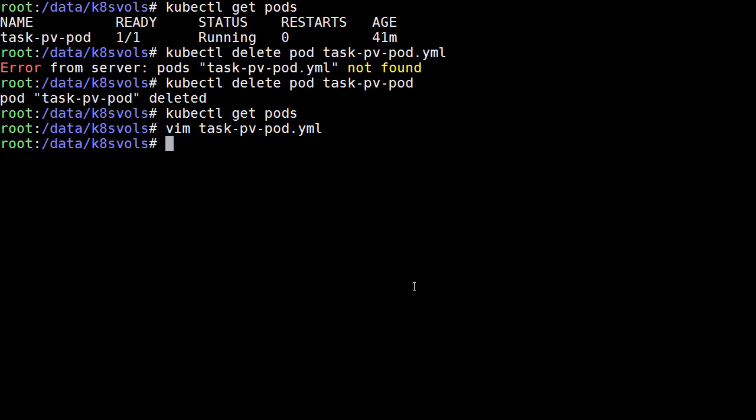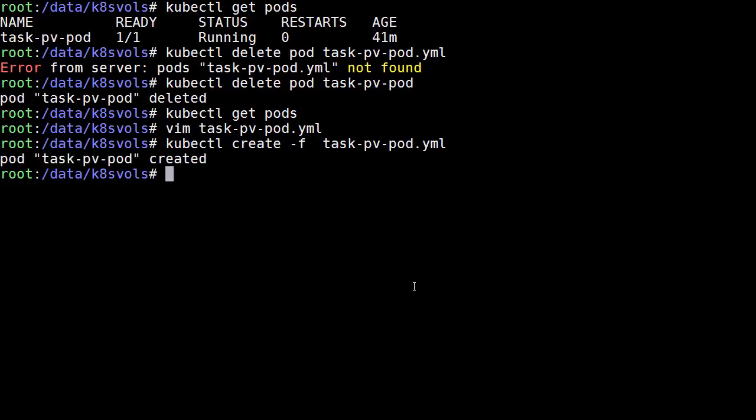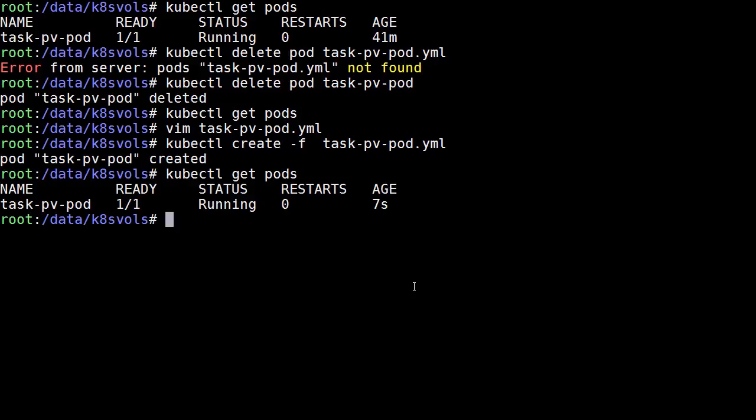So now when we create this pod, it's properly labeled so that when we create the service, it knows how to attach to this pod. So I'll create -f, and now it'll have the appropriate label. So let's just verify it is running, and we're good to go.